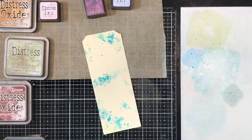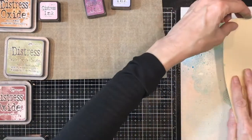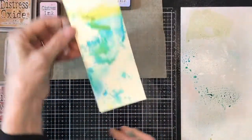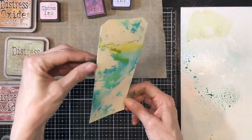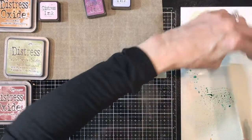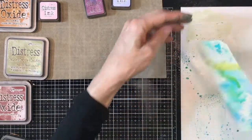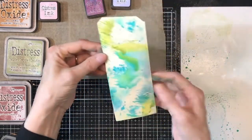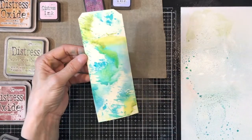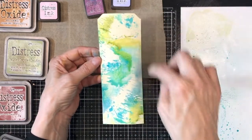Spray, spray, spray, spray. Now I'm going to just swipe it this way. Look at that. Ooh. Oh, I love it. Okay, and now I'm going to go that way, and see the ink does totally different things when you swipe it. I'm going to spray it. And see what it did? It put in these little speckles here.